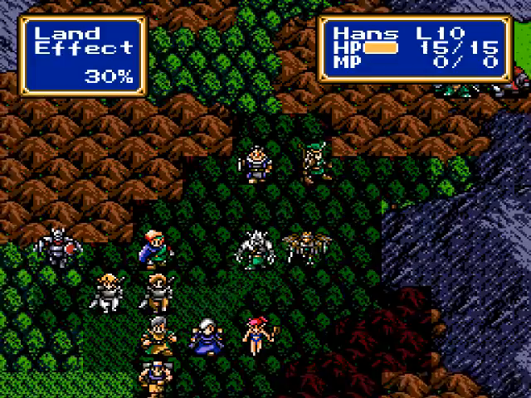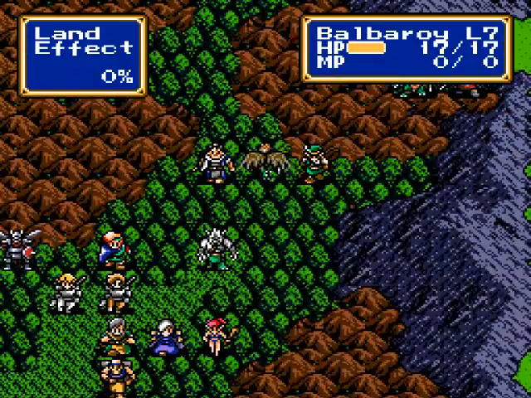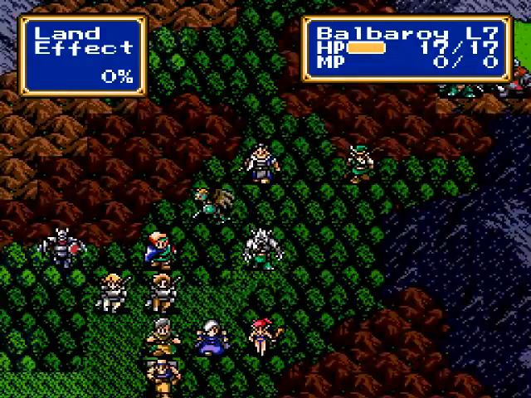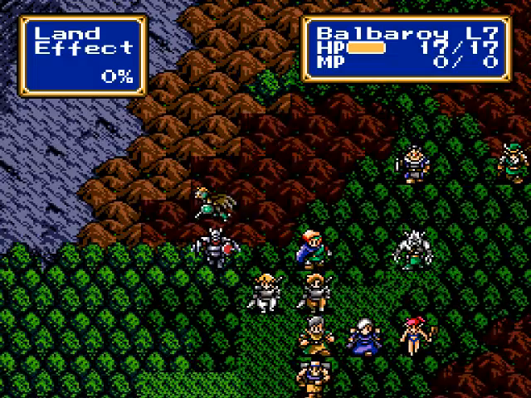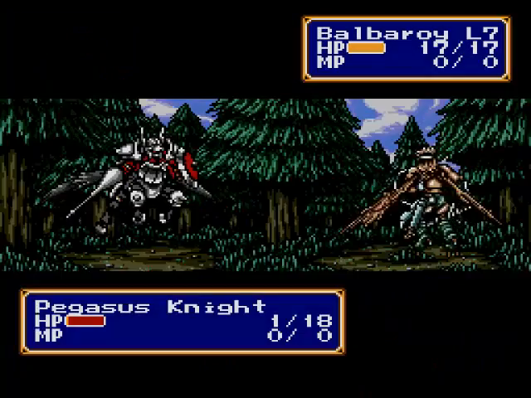So yeah, it's now just trying to get to the Pegasus Knights. Hans is not where I wanted to be to get there. And I thought about Balbaroy attacking the priest, but I'm like, I need to take care of these Pegasus Knights. So yeah, I recognize the danger now and go to get rid of them.